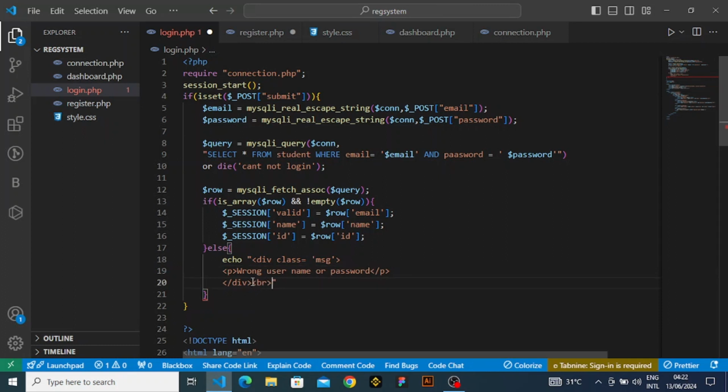If the user inputs don't match any of the email and password in the database, it's going to display this message, wrong username or password. Let's have a break here, and then have our anchor tag to send the user back. Else, we have to display our login form.